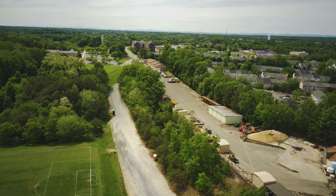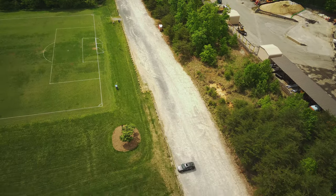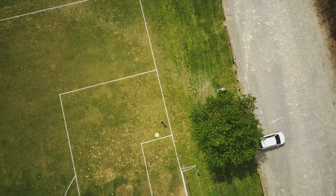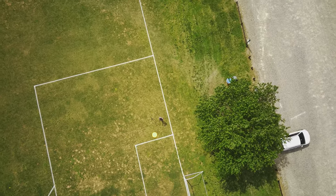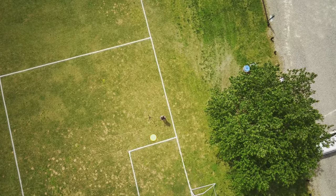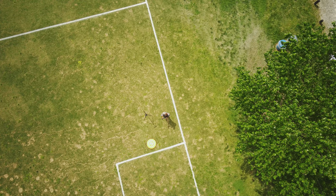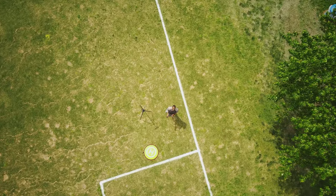All right, it's coming down now. I'm gonna bring the gimbal down, and we're gonna see how close it gets to the landing pad. Now I have another camera in my hand, and hopefully it gets close to the pad.